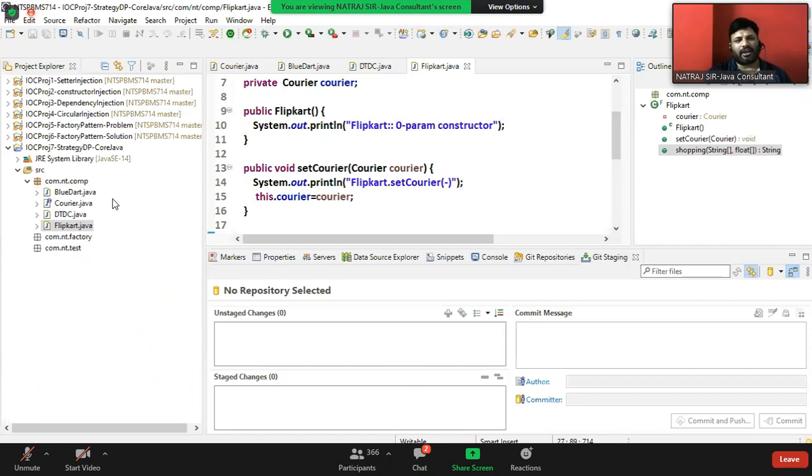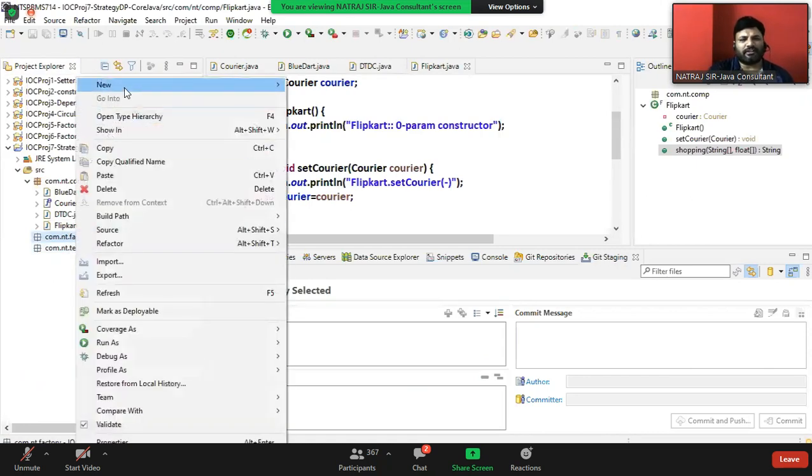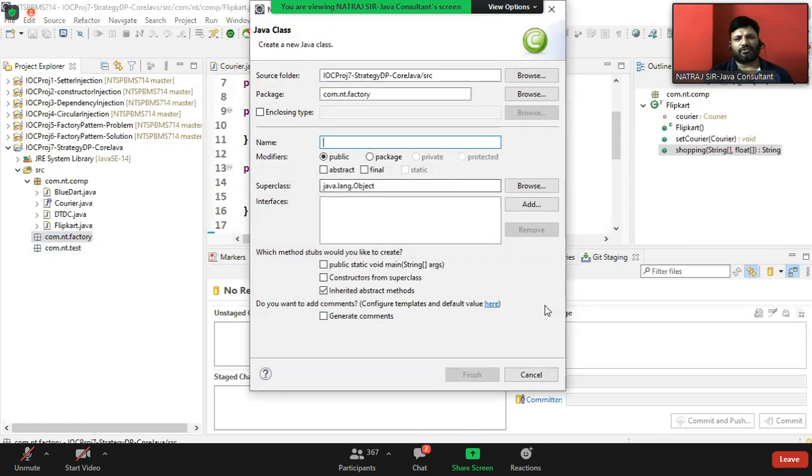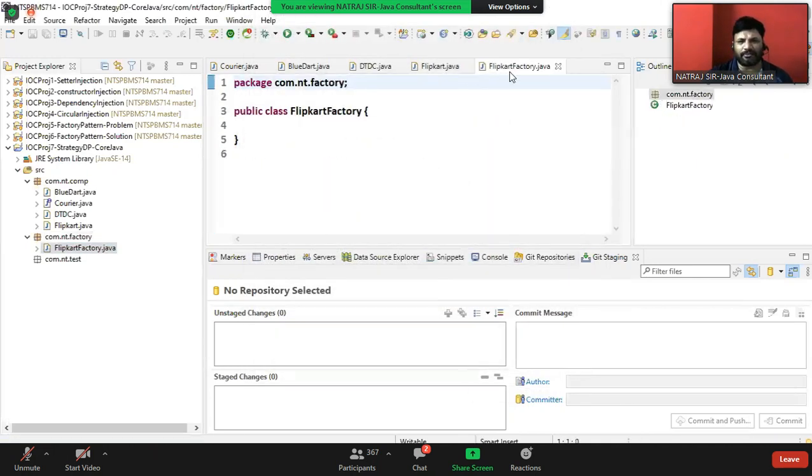Super. Okay, now tell me, should I bother the client to know about the entire creational process of objects? No. So better to take the support of a factory. So can I call it a Flipkart factory? Why Flipkart factory, boss? When a factory is giving person objects, person factory. When a factory is giving car objects, car factory. Come on. So we will take it as Flipkart factory, because at the end it is giving Flipkart now, boss.